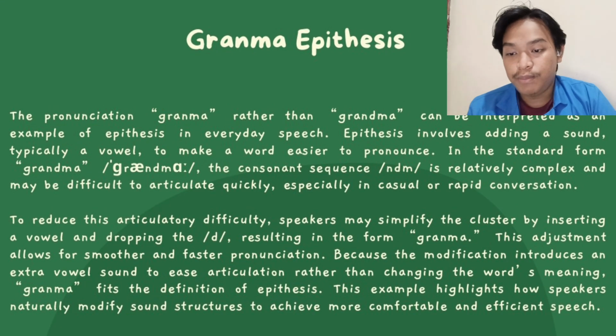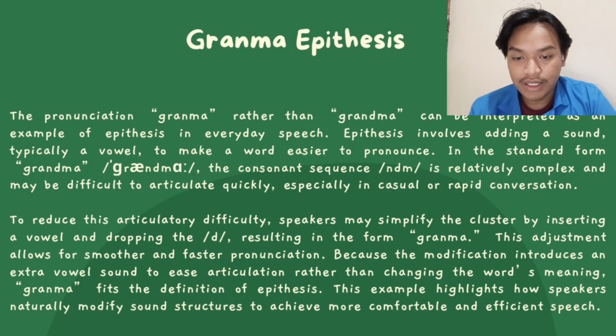Grandma, epithesis. The pronunciation "grandama" rather than "grandma" can be interpreted as an example of epithesis in everyday speech. Epithesis involves adding a sound, typically a vowel, to make a word easier to pronounce. In the standard form "grandma," the consonant sequence in "ndm" is relatively complex and may be difficult to articulate quickly, especially in casual or rapid conversation.